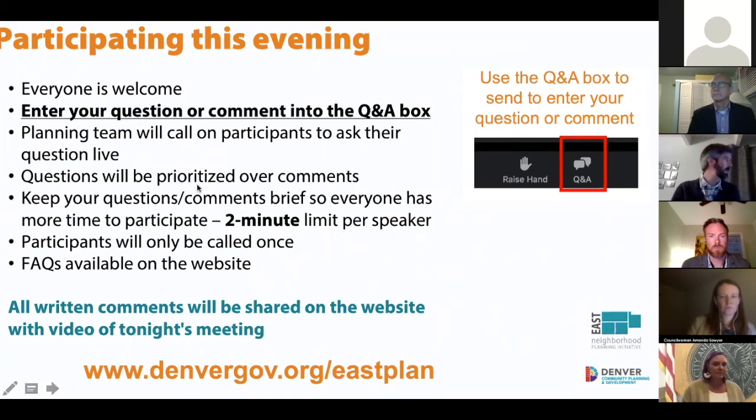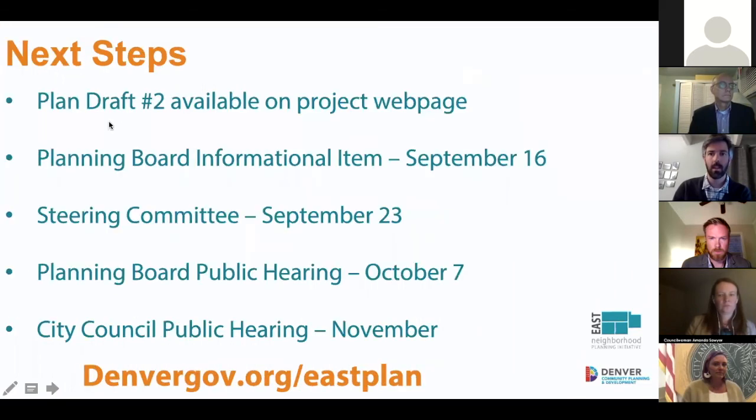Maybe I can just ask their question for them. They're not able to ask it. The question is, what is the orientation of the Mayfair Center map you showed, and what would be removed, and exactly where would the park be? So just give a little more detail on what that graphic showed versus what's there now.